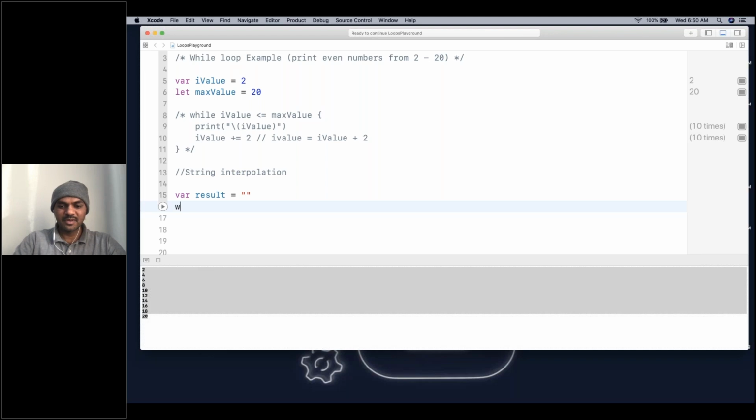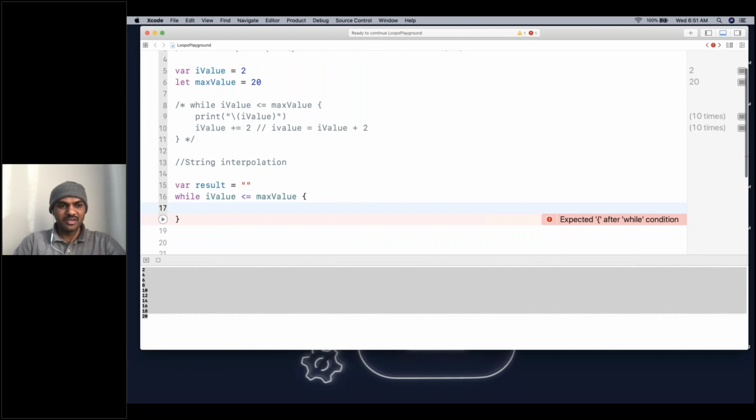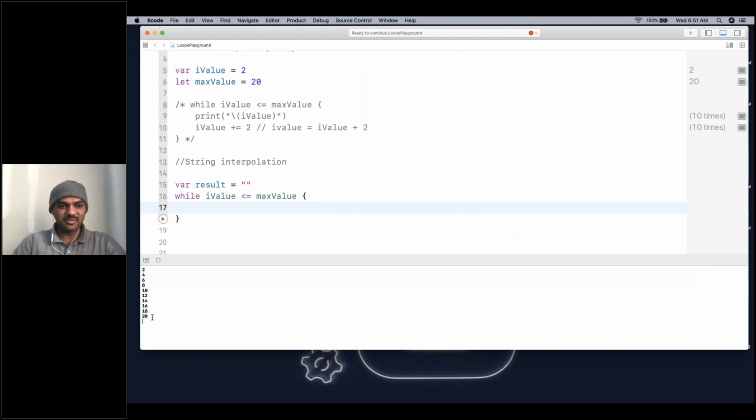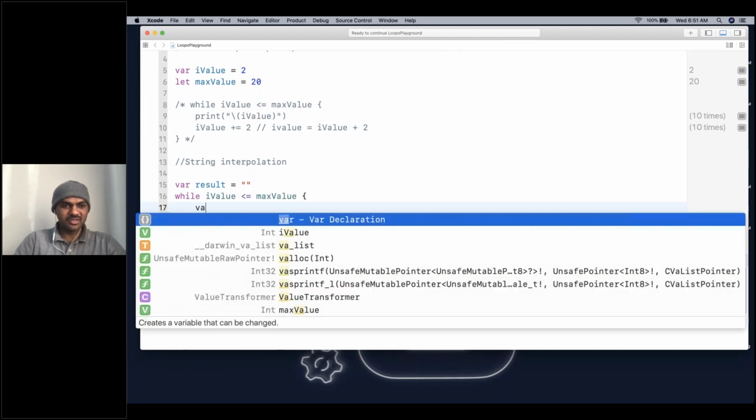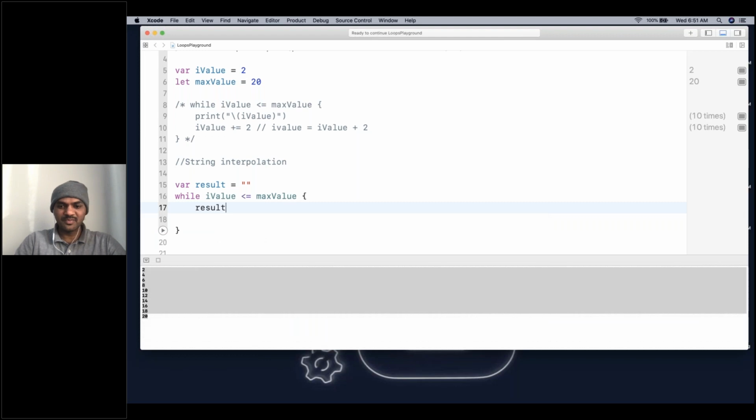Then while i value less than or equal to max value. What is my intention? In place of printing new lines, I want to print a continuation statement. Then result equals result existing data plus concatenation. It's a string.